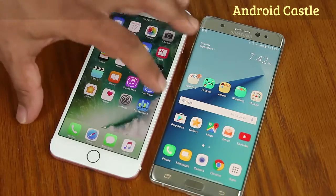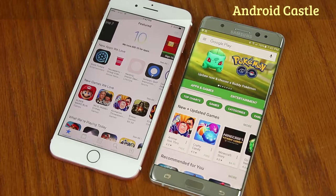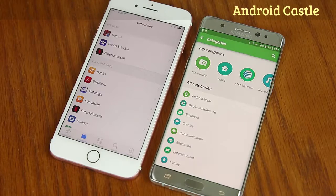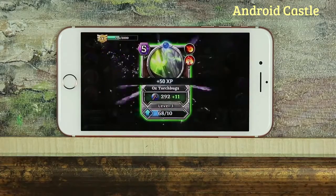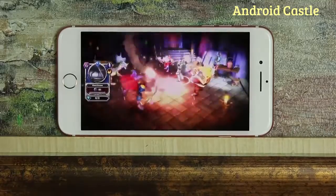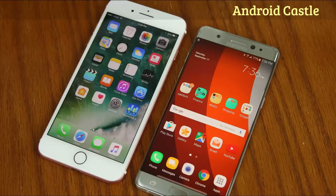Category number two: the app ecosystem. Although both the Google Play Store and the Apple App Store have millions of apps available, the quality of apps and games from the Apple App Store is simply better. The Google Play Store has some really amazing apps and games, but when you compare the quality ratio, the Apple App Store wins by having a higher number of quality apps and games. Additionally, most games run much smoother on iOS than their Android counterparts. Therefore, if you're an app-only person not concerned about customization, and if you are an avid mobile gamer, iPhone will be the better choice. Just about every title I compared ran better on the iPhone 7 with a stable and smooth frame rate.